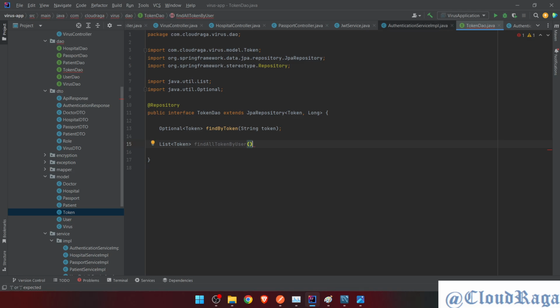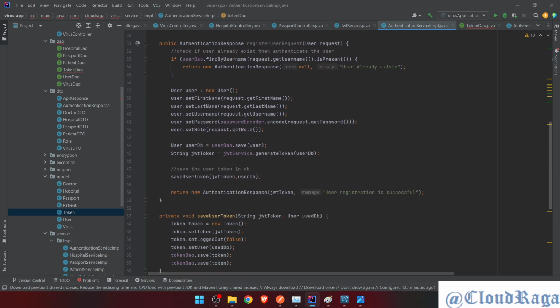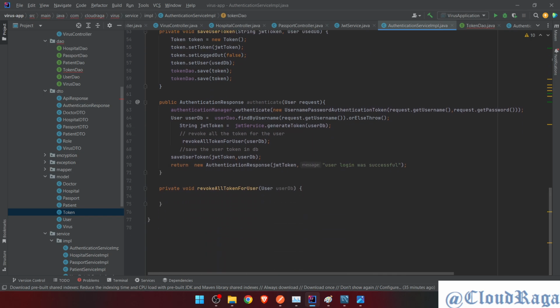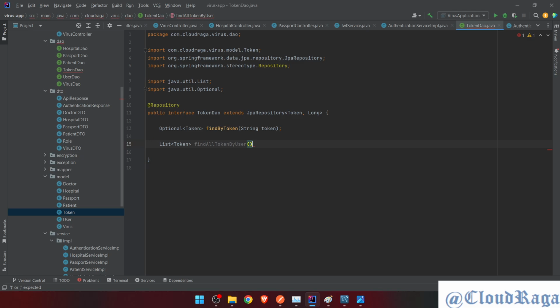I think I should call the other method in the authentication service impl by user as well. Let's call this by user, it will be better. Just a method name convention, nothing else, because I'm calling this method find all token by username. And this takes a user object, so user. We need to import this user from our package.